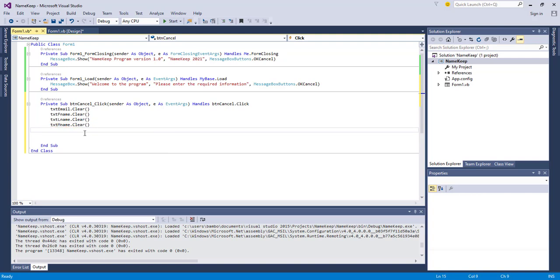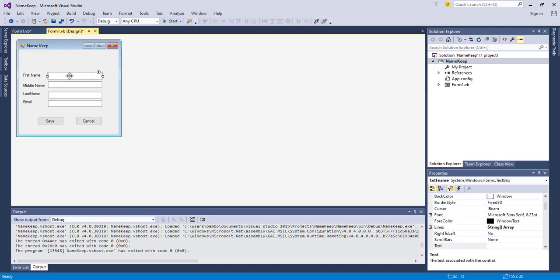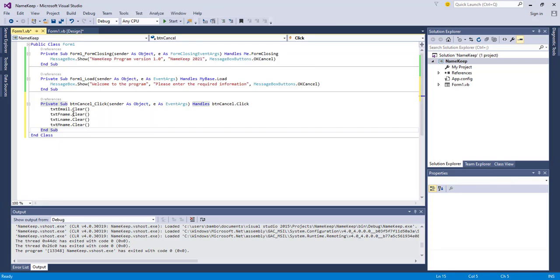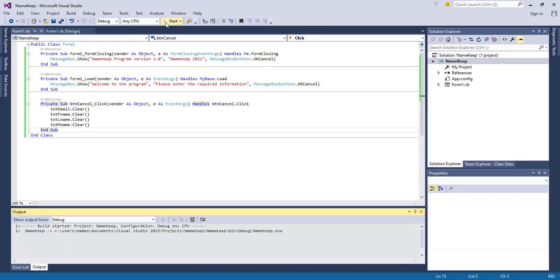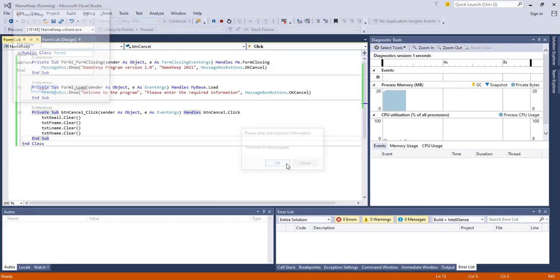Okay, so how are we actually doing this? When we were at the designer, we actually renamed our text boxes. So this is txtFName. Come this side, we'll actually realize txtFName exists. So we are simply saying we can now reference that name that we have put, so that whenever we're running our program, we can change some content.